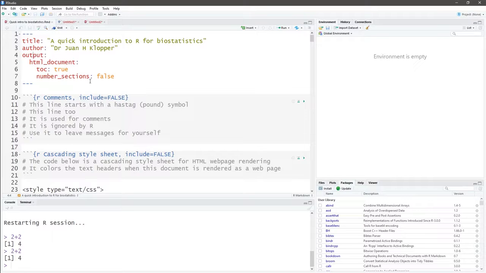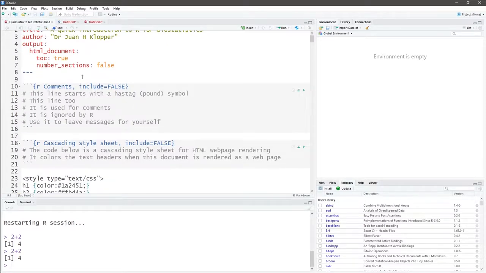If you put that to true, it is just going to give you 1, 1.1, 1.2, then 2, 2.1, as your subtitles etc. go down. And that's not what I want for my document, but you can certainly put that to true. So this would be a default for me.